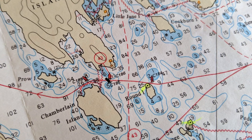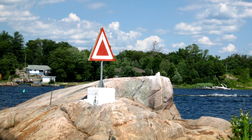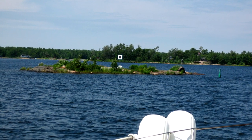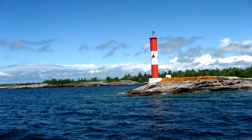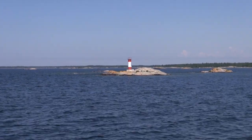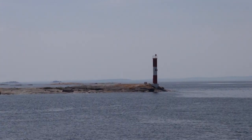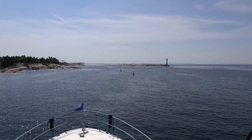And in Georgian Bay, they come in all sorts of shapes and sizes, so you gotta keep your eye out for that. At a distance, many of them look similar, but all you have to do is keep in mind, which I mentioned a couple of times in my videos, the reds are the pointy ones and the greens are flat. So the onshore ones will be pointy or flat top, and you have to kind of get with that. And that's why I say Georgian Bay, from our local waters, is a little bit different. For the first time going up there, you have to kind of pick up on these things.